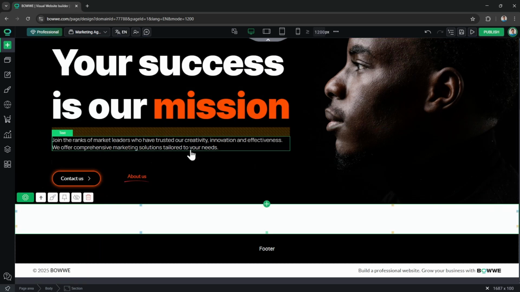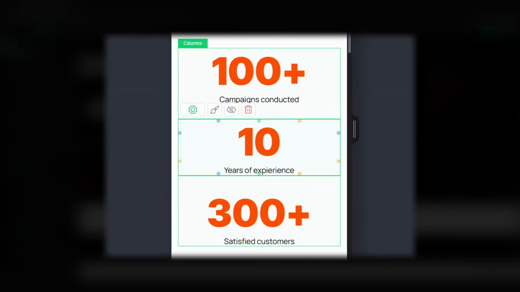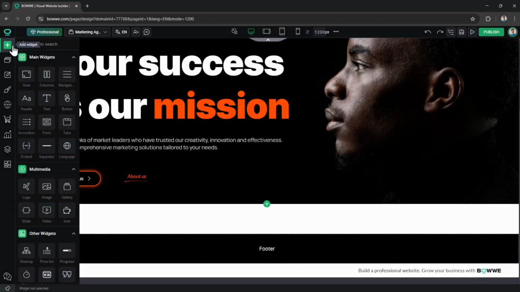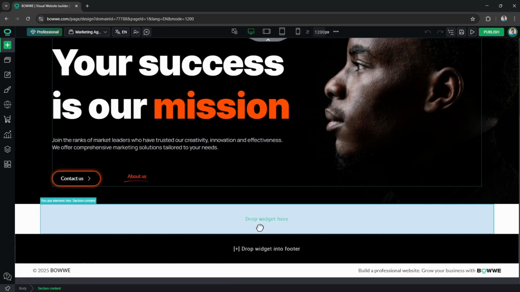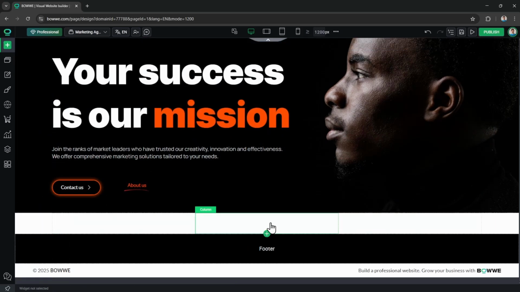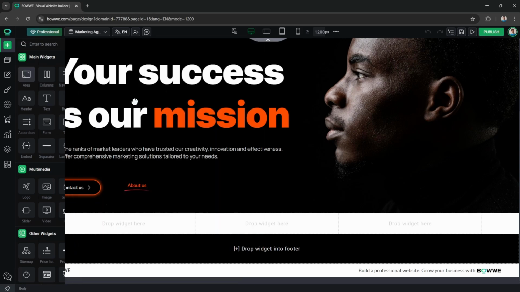Now for this container, we're going to use Columns widget. This will help us organize multiple elements on the page at once. Additionally, this widget will change its direction on the mobile devices automatically. We go to the widgets and pick columns. Let's select the layout with 3 columns. Inside one of them, we're going to add a simple block area to help us speed up the page building.